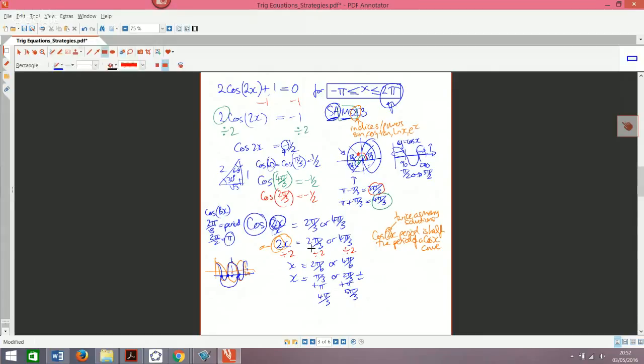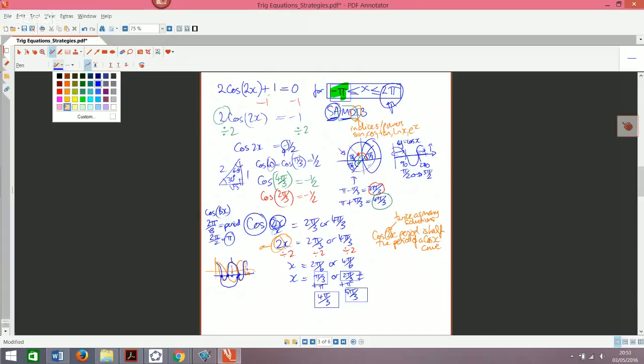Let's box them. We've got this solution, which we simplified. So I'm going to use the simplified versions, simplified, and then added a period and added a period. But then we also need to look back up the domain. We're looking at the top of the page again. Let me get the highlighter out. We're looking here. Oh, look, it also goes to minus pi. So we're also going to have to subtract lots of the period as well.